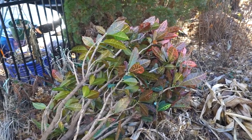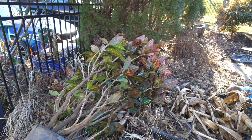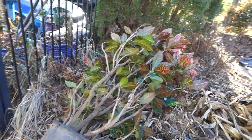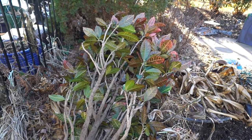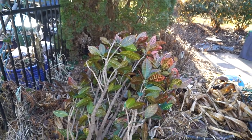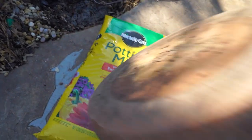Okay, so now we're all caught up. Y'all know what's going on, right? I'm not going to be doing any sprays or anything on this like I had anticipated. It did get a spray right after I finished filming last week's video. I rinsed it off and then sprayed it. Then it had another rinse last night to get all those oils off and to blast off spider mites. I figured it'd be better to do outdoors, right? Don't want to do that in the grow space. And now the fun part. We can get on to repotting a great big giant croton.